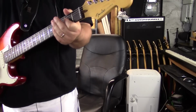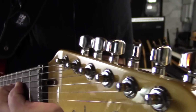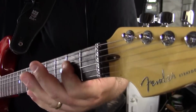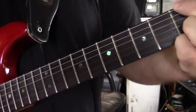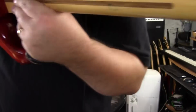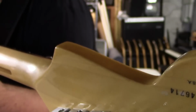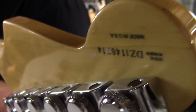Kind of take a little closer look at it here. Love that chrome. And that's an aged cherry burst. Let's see if we can find the nice tuners. Wait a second, this is made in USA. What?